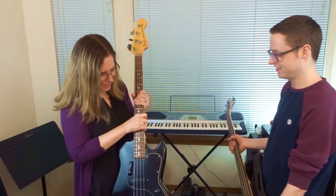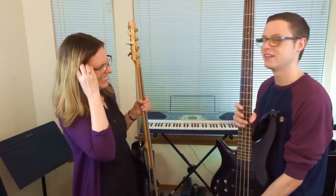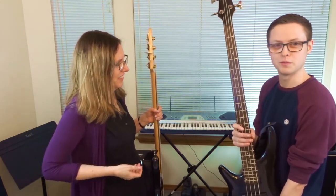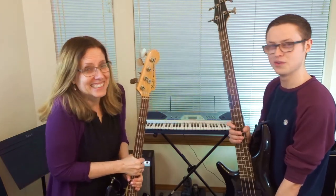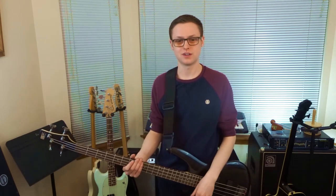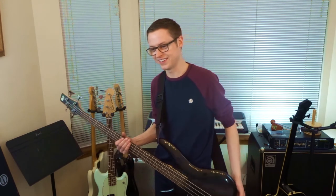So this is my first bass, and that's your first bass. And now this sounds like a razor blade and a sniper rifle put together, just super clear and crisp and to the point. So I'm gonna demo the bass now. Keep in mind, I've only been playing it for like a week or two, so yeah. So I kind of suck. So there we go.